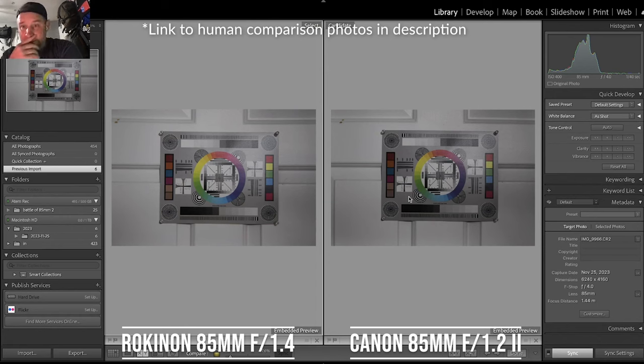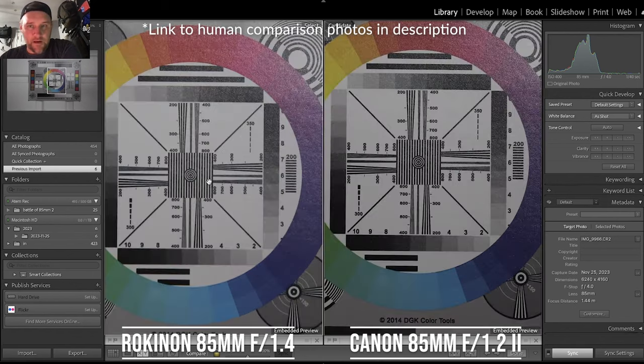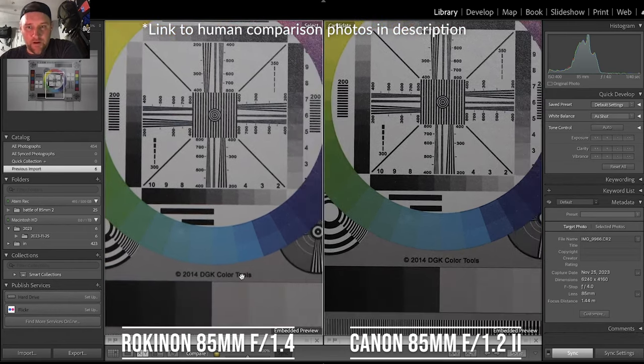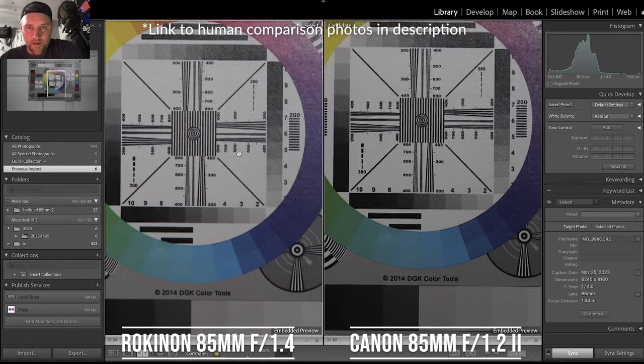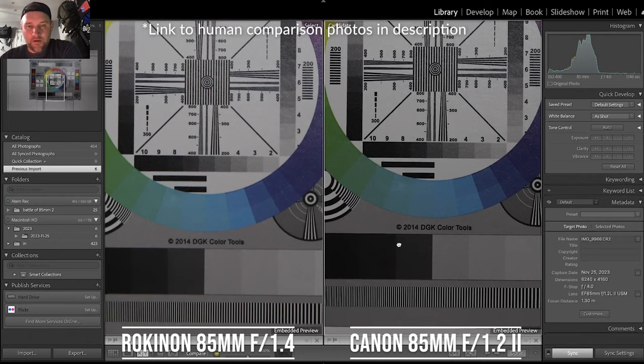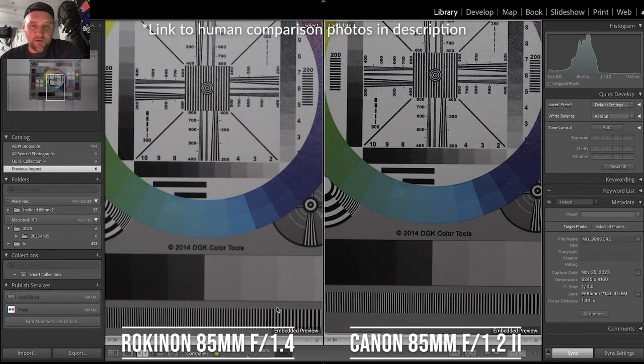See, at full res, I would be hard pressed, if I didn't know which was which, to be able to tell you which was which. I might be able to tell. It's a smidge more contrasty on the Canon side. Now at 100%, they are looking very, very good. The Canon still wins out. I mean, you know, thousands of dollars more, you would expect it to win out. But yeah, nobody is going to be able to tell. I mean, if you're pixel peeping, you can tell, right?